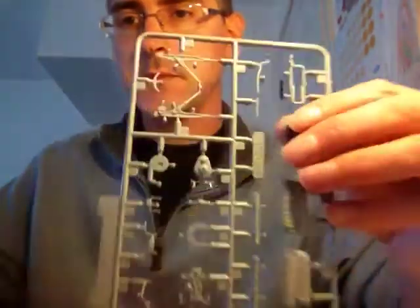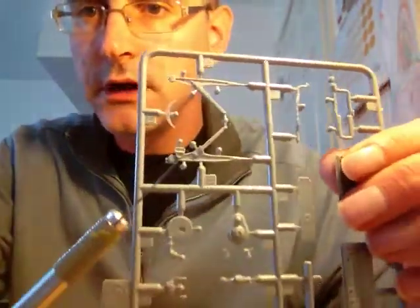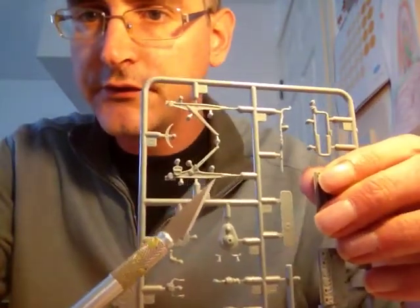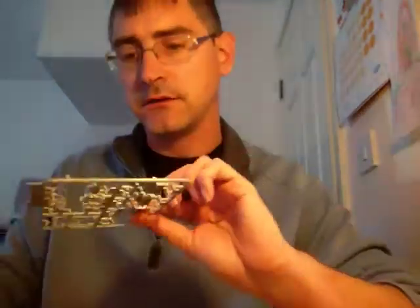Look at the engine mounts. I hope you can pick this up, but just look at that. Seriously, seriously nice kit this. Wow. So I'll put them down while I look at the next one.